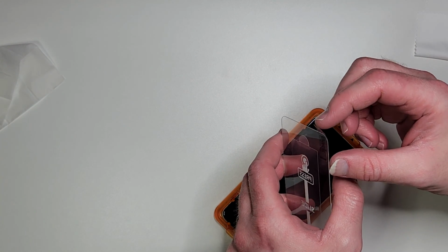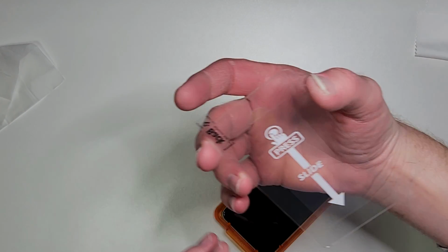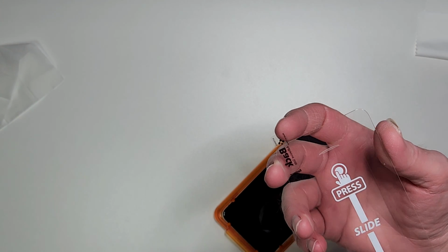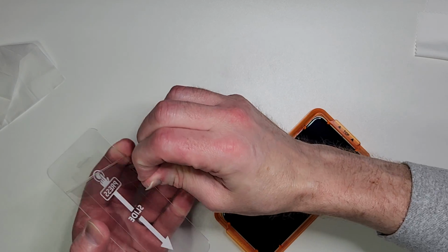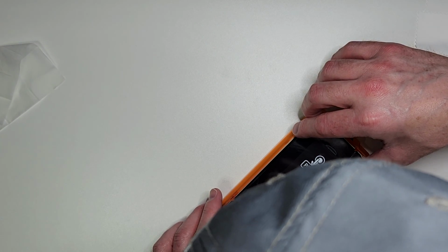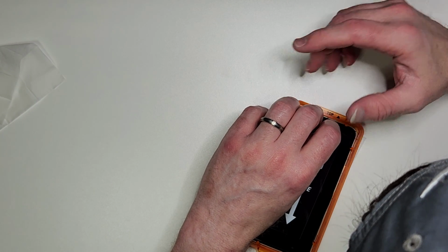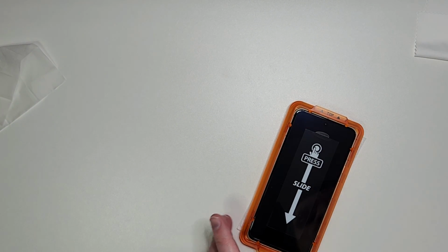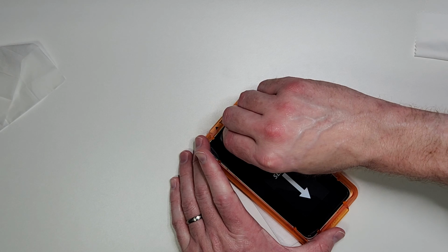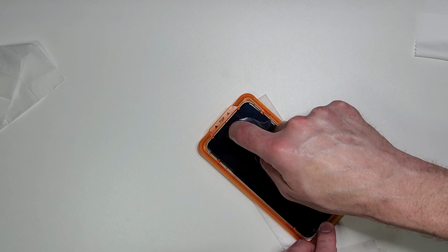Okay. Now, this is the back. Why? I wonder why it has this tab here. What the hell is this for? Well, let's give it a try. I guess it goes on like that. I guess that's how it goes. I don't press, slide.